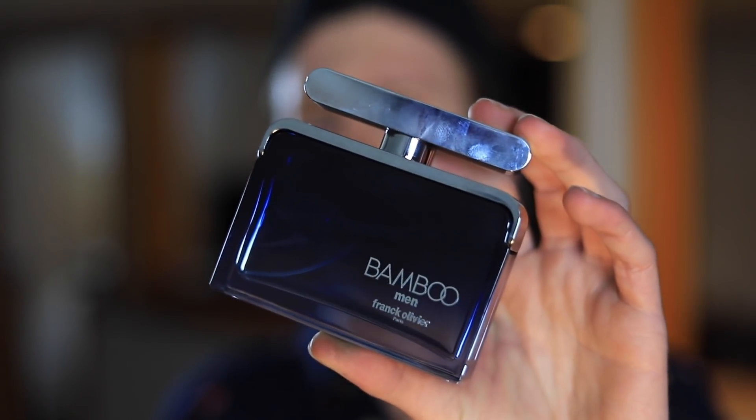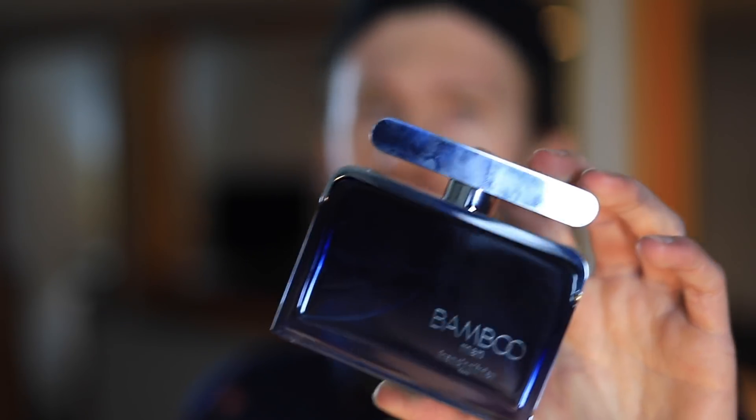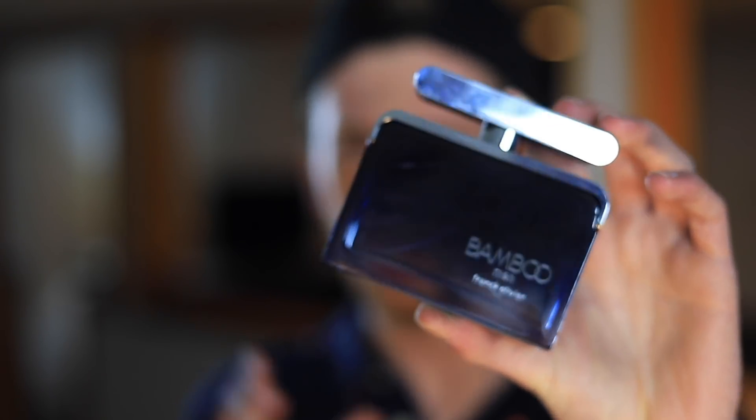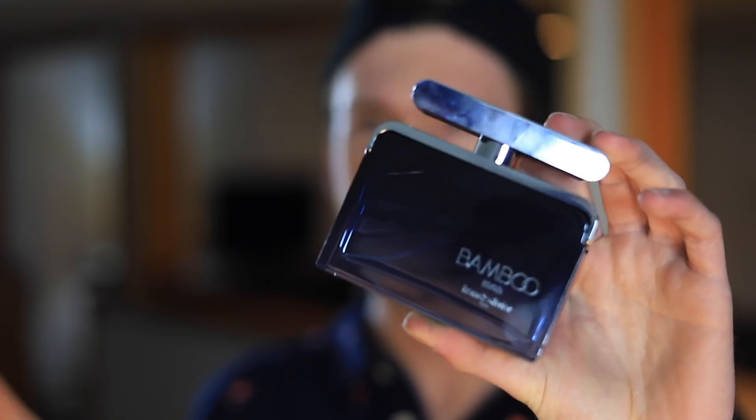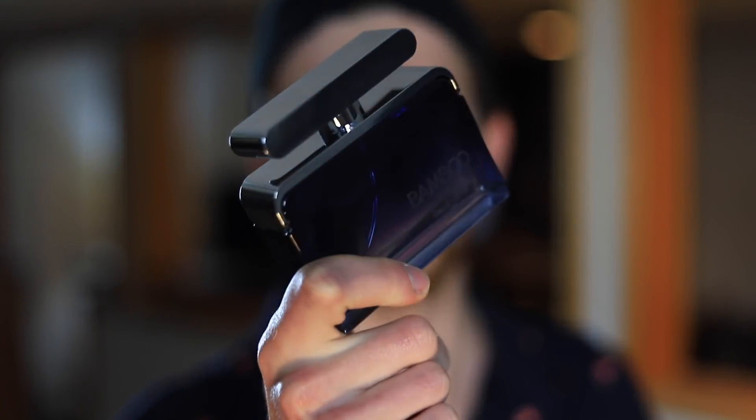The reason this one caught my eye was because it's super, super cheap. You can get this stuff for like $20 to $25 online. If you get it from FragranceNet and use the 35% code — I'll link it below — you can get it for around $20, which is very cheap when you compare it to Sauvage going $80, $90, $100. So if you want a Sauvage type of fragrance without breaking the bank and don't even want to pay Prada Carbon's ~$50, go for this one. Not a bad alternative to Sauvage for about $20.